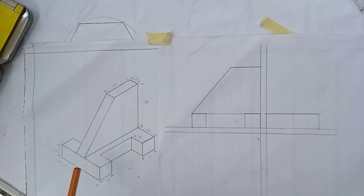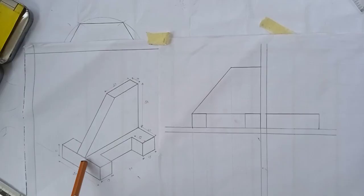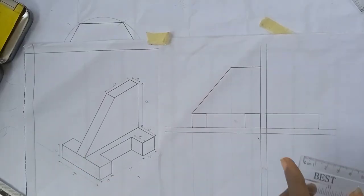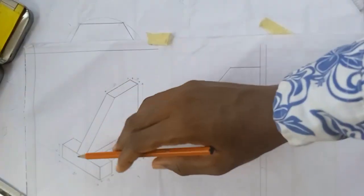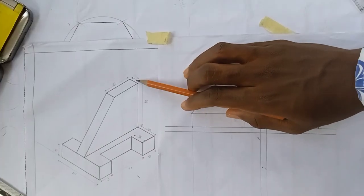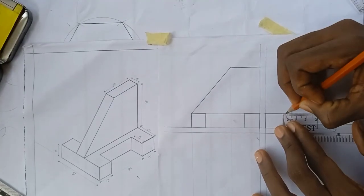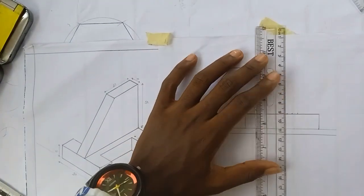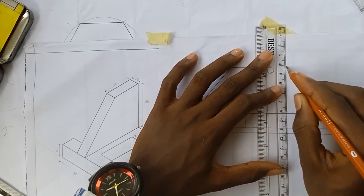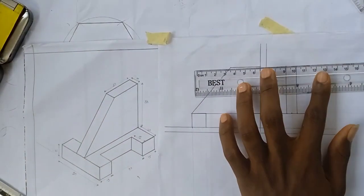In our side view, I have to check that this line is in the center of these parts. The total is 50, so the center is at 25. The thickness of this line is 10 millimeters, so from this center I will go 0.5 cm each side. The length will be the same as the slant length from the front view — since I elongated it, I'll draw it up this way and join the top.